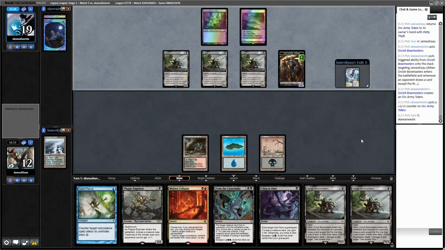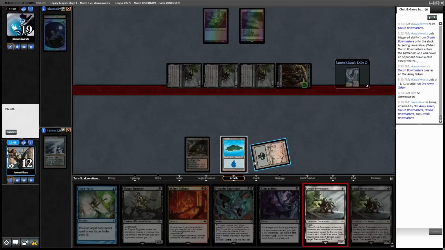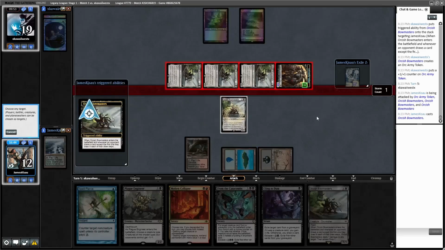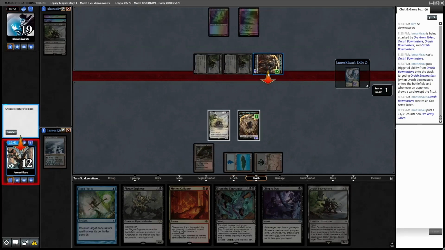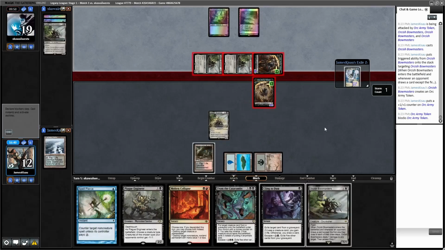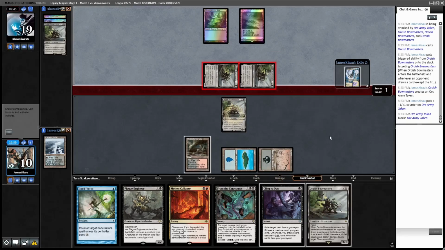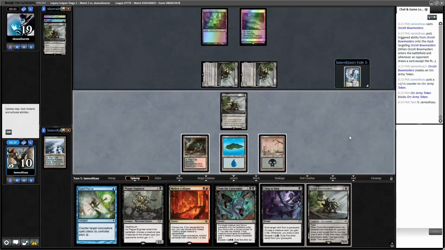They're on their draw step. Did they draw, like, Temporal Mastery? I think they would have cast it there. Start taking these out. All right. Can I get that? All right, I think they're out of Bowmasters, y'all. How about a land?